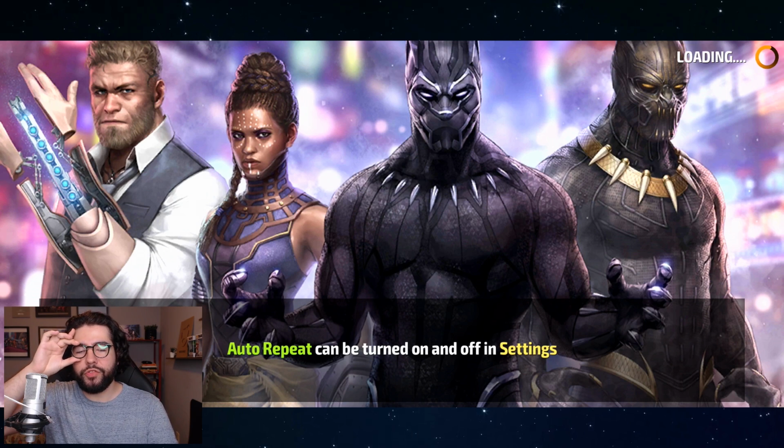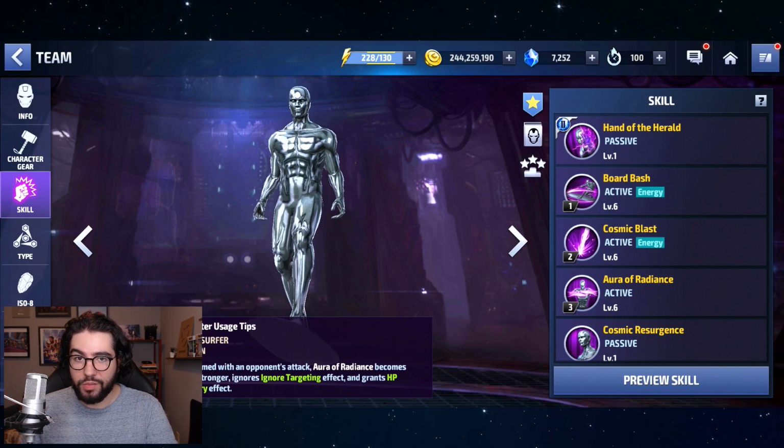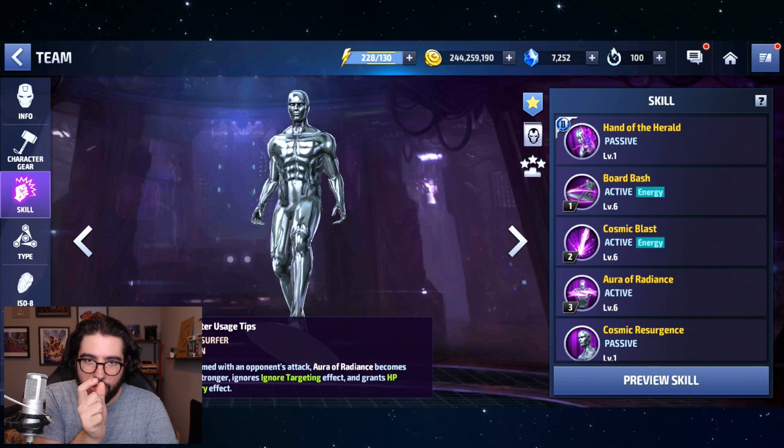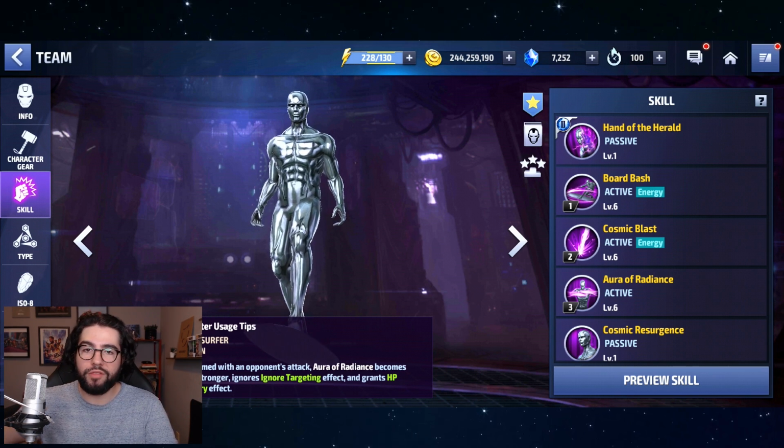Now, if you're still confused as to what an iframe is, I'll give you two very simple examples. If you've ever played Super Mario and you've ever gotten a star, the star makes Mario flash a whole bunch of different colors and it plays that tune. So for the duration of that star effect, Mario can't take any damage. That's invincibility. Invincibility frame, iframe, is the same thing. Just imagine that every time you have an iframe skill, it puts you in that star state from Mario for just that brief period of time, for however long the skill is. Longer skills that have longer iframes will give you more invincibility frames.